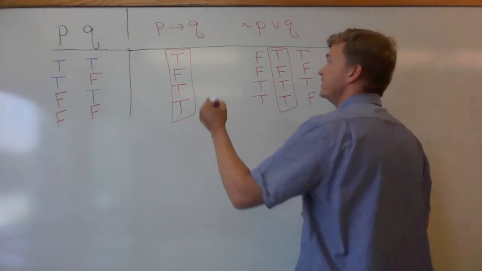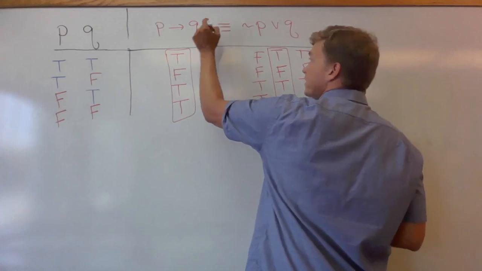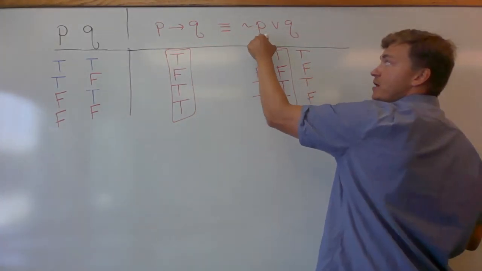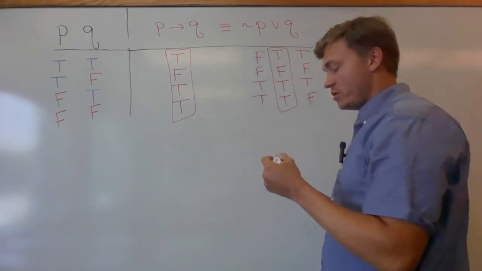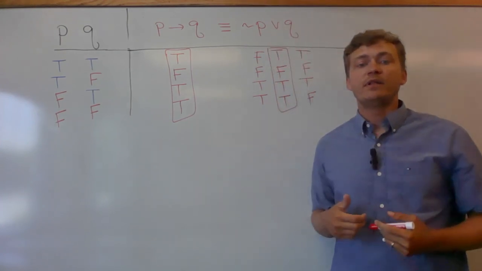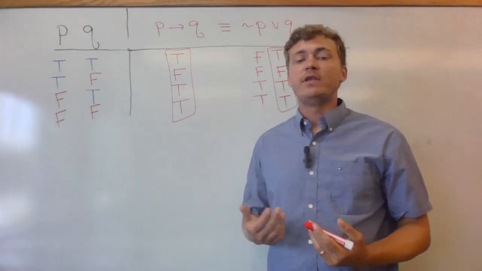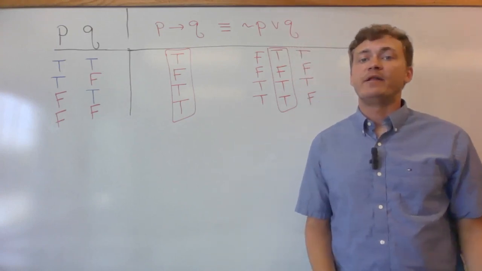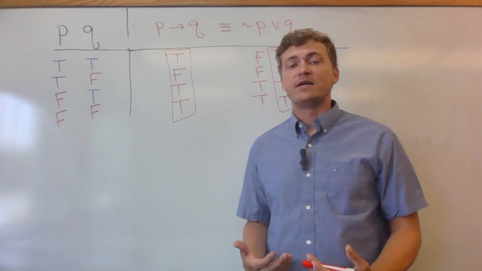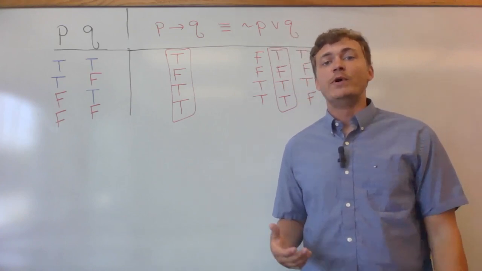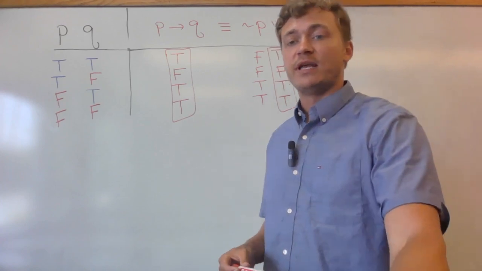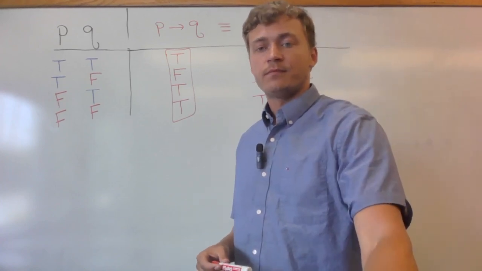And now we can definitively say here that if P then Q, or P implies Q, is equivalent to not P or Q. Which means if they're equivalent, they're interchangeable, right? We can rewrite or interchange these symbols with one another. Think about it verbally. When we verbalize our expressions or our sentences, we can now see that there are equivalent ways to write certain expressions in our English language.